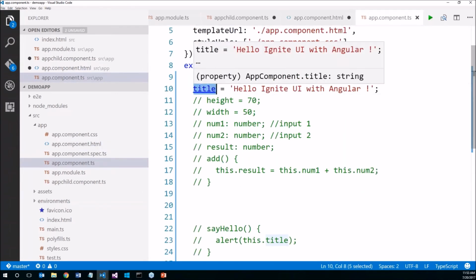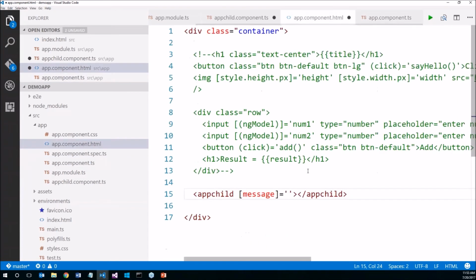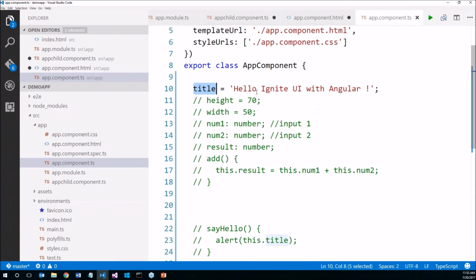Let us say we want to pass that. Now our output should be "hello ignite UI with Angular". Save all, and if you check, you see that we are getting "hello ignite UI with Angular". So using the input decorator, you can pass data from a parent component to a child component.